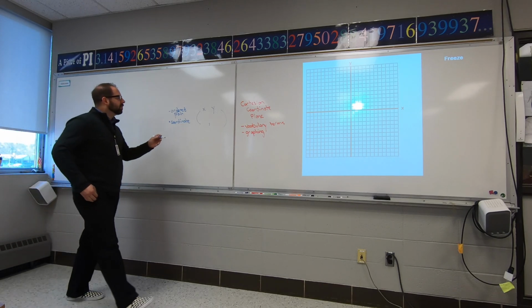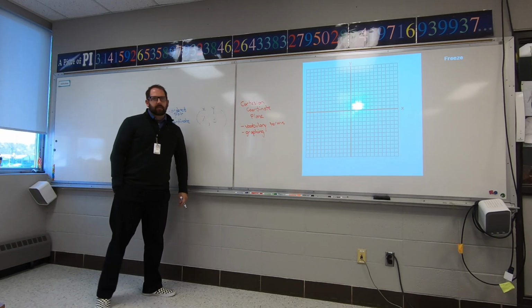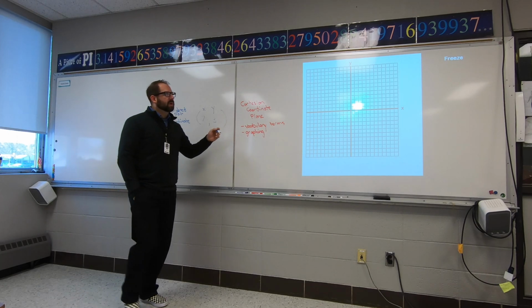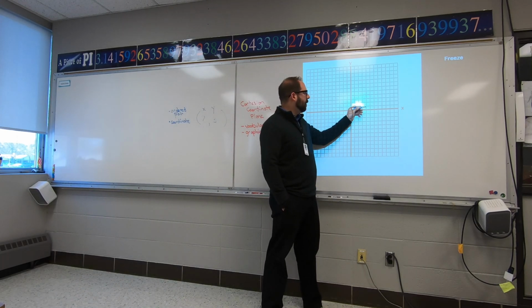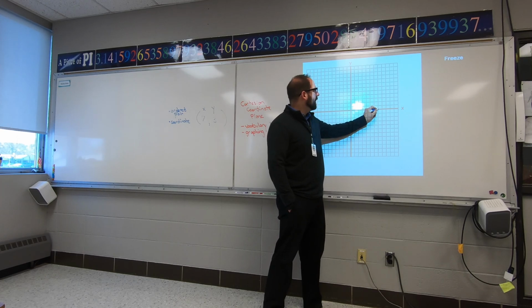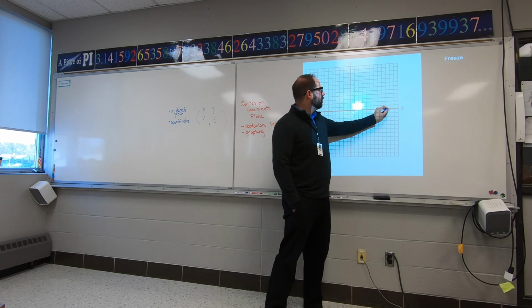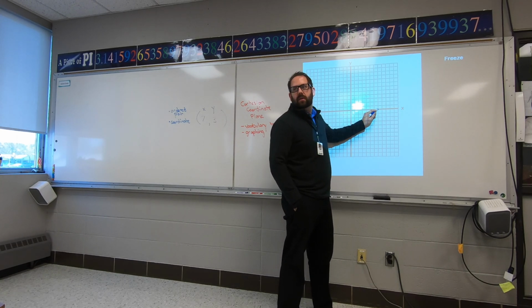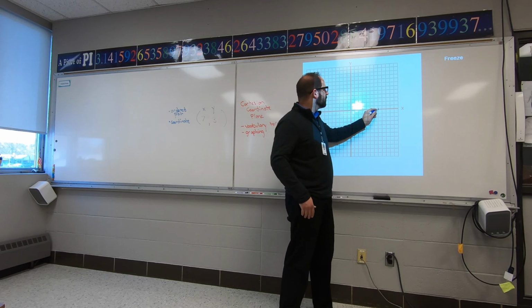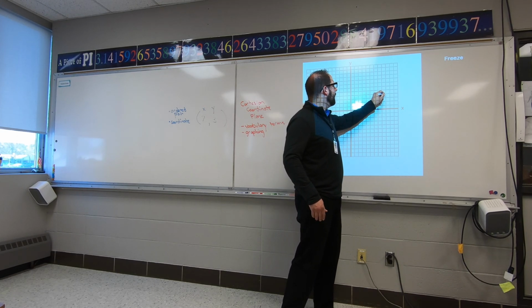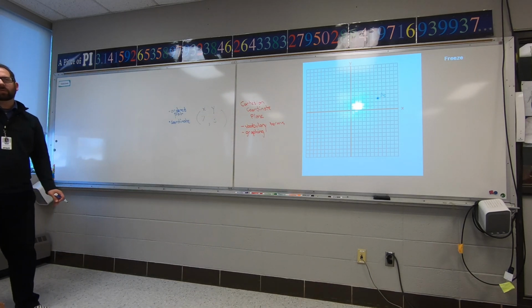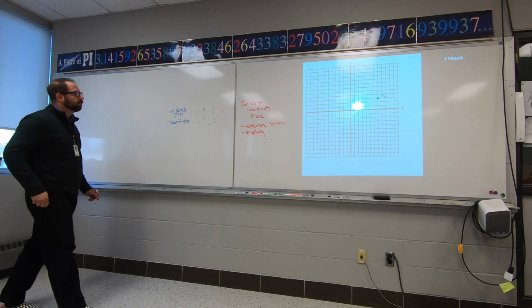So for instance, if I had to graph (7, 3), I don't count over 7, because I can do it faster. What does it go out to? If I start here, how many numbers go that way? 12. So I can be 5 from the end: 1, 2, 3, 4, 5. So this is 11, 10, 9, 8, 7. That's how quickly I can draw. So this is over 7, up 3. There's where the dot is found. That's how I graph quickly, because I know it goes out to 12. So I just go 5 from the end and up 3.